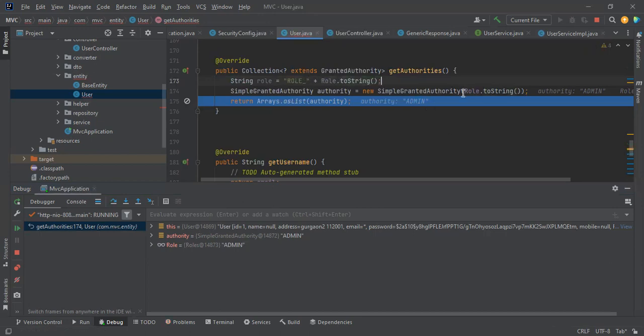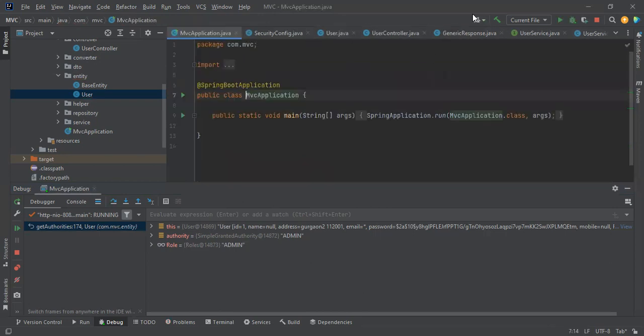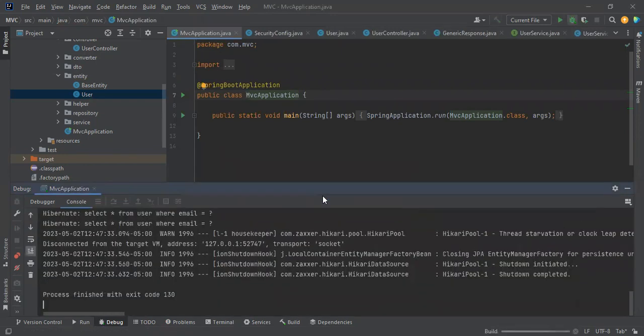Okay, nothing of this. Let me write role. And let's take up this one. Then we will do one more thing, and if that also does not work, then we will do one more.